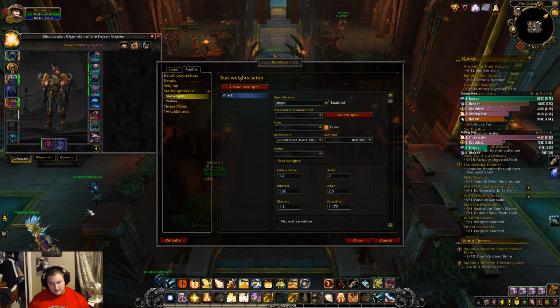So I felt like on average in a raid setting and in a 5-man setting, you're probably only going to get half of your mastery to work. So that's why it's at 1.1 instead of 2. And I gave it a little bit of a bump because I felt like it was pretty good. But yeah, again, I just do all these stat weights myself. So if you feel like your mastery is worth more, obviously you can increase it. If you feel like it's less, you can decrease it. But this is where I have it.